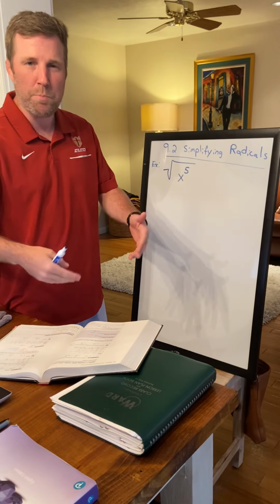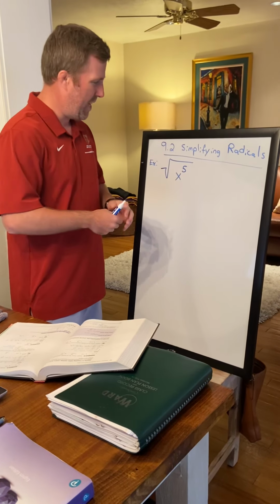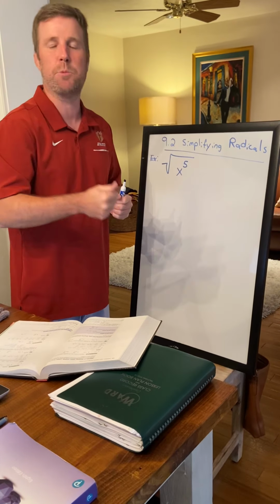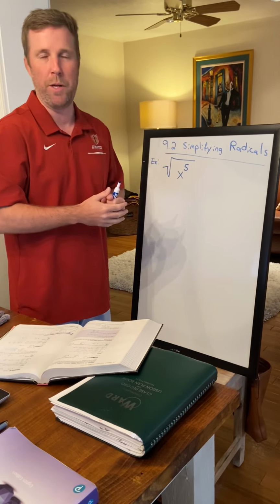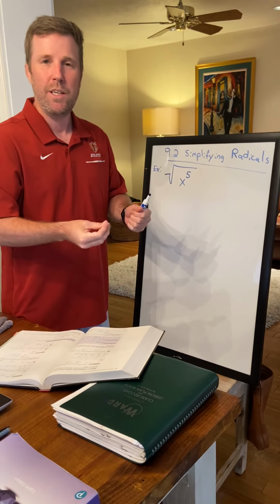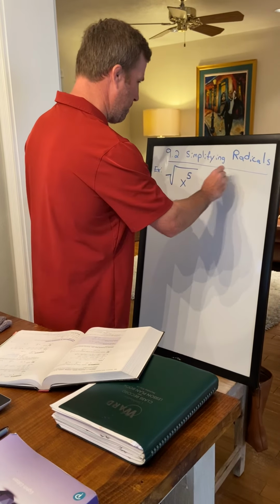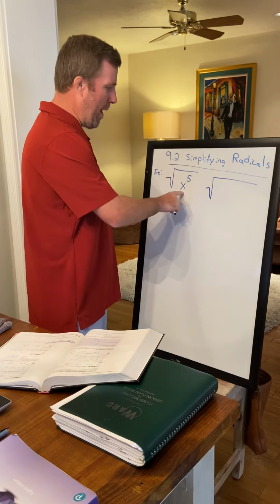But, and this is the hardest part for students to understand, you can take the square root of any variable raised to an even exponent. But this one is an odd exponent. So we have to break it down by using the product rule, where we subtract 1 from the exponent: x to the 4th times x. And you guys know from way back when, x to the 4th times x is x to the 5th. So I just broke the x to the 5th down into the product of 2 of its factors.